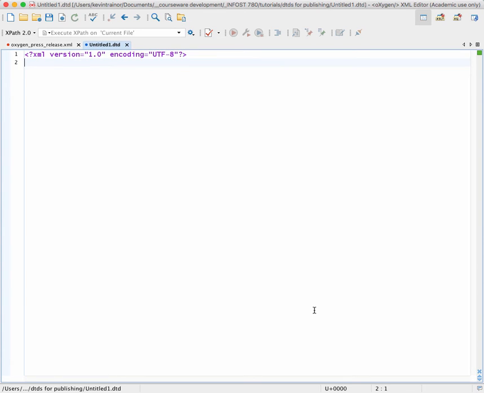As we saw when we were creating the DTD for a data interchange document, this particular product puts an XML declaration at the top of the DTD file, even though it's officially not an XML document per se, because the language that we write the DTD in is the DTD language, which is not an XML application.